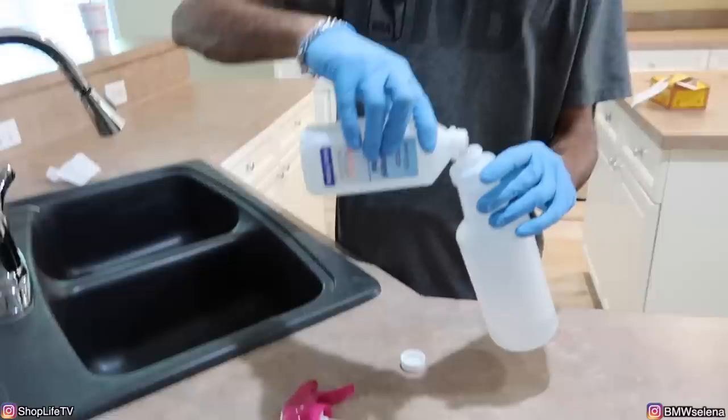So we're making the solution to clean the front.